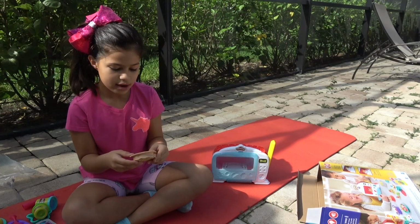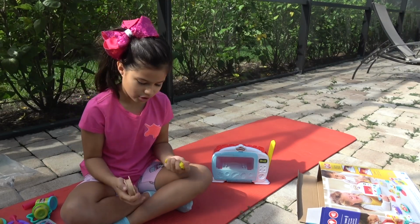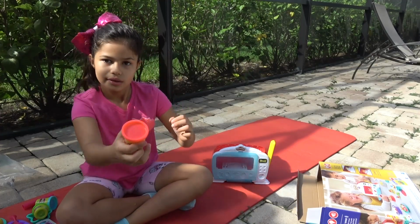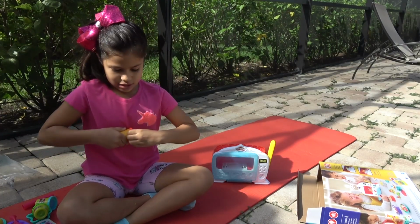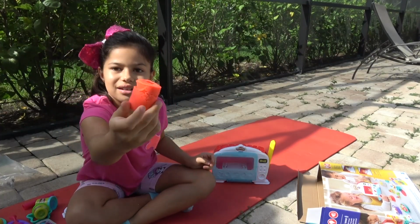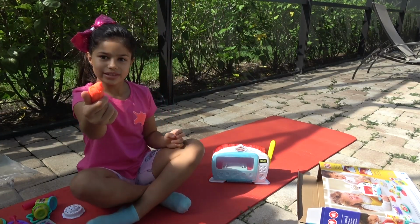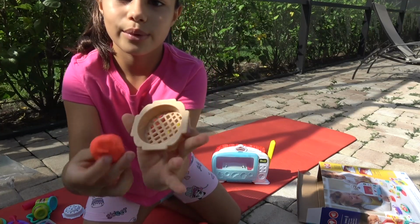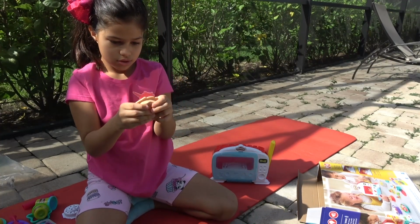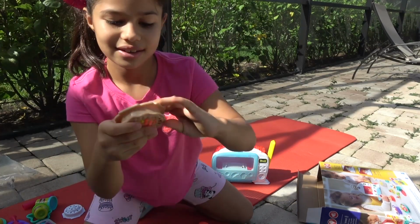And now let's put some red. Oh wait, we need to start with the red actually, because then the top will be yellow. So let's start with the red, and then the orange, and then the yellow. Okay, there. Got it. Now, we're gonna put this inside of the mold of the pie. Don't put that much, and just squish it in nice and softly.